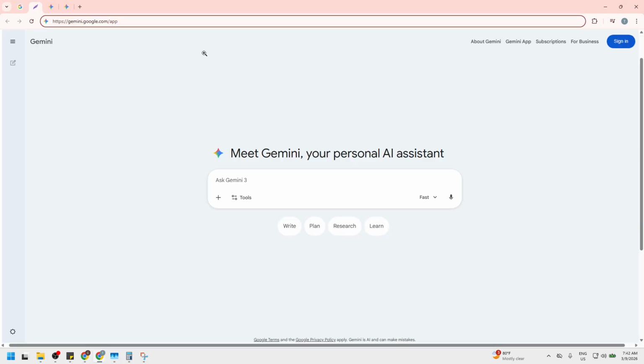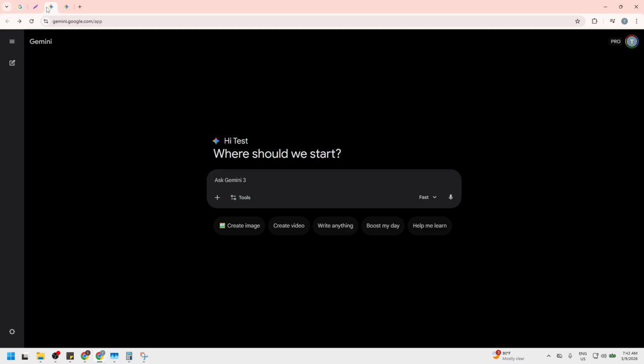If this is your first time, you'll be prompted to sign up or sign in. Follow the on-screen steps to create your account or use an existing one if that's supported. Make sure you review any terms and privacy information so you understand how your files may be processed. If Gemini isn't available in your region, you may see a message about access. Otherwise, you'll land in the main chat interface.